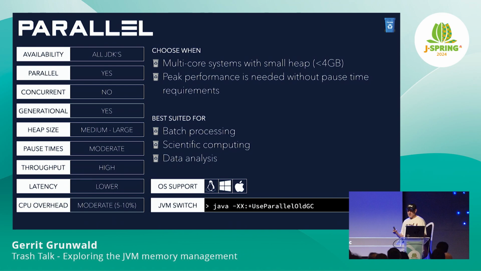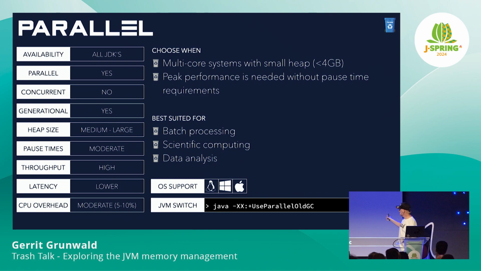To make it very simple, remember I told you we have 10 threads working on the application. We stop the world, and now we have 10 threads doing the garbage collection. And then we continue with the same 10 threads for the application. So you can already see the advantage here, because if we have lots of threads working on the garbage collection at the same time, garbage collection will be shorter. And this is directly related to throughput. Throughput means the time you spend in the application versus the time you spend in garbage collection. And if you spend just a very small amount of time in garbage collection, the throughput is quite high. That's the reason why this is called the throughput collector.